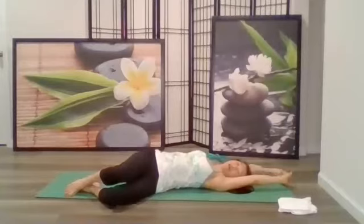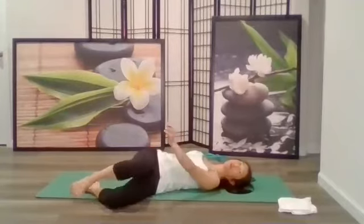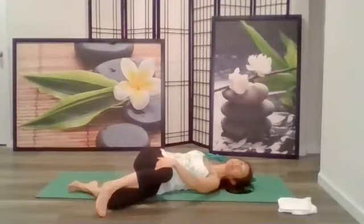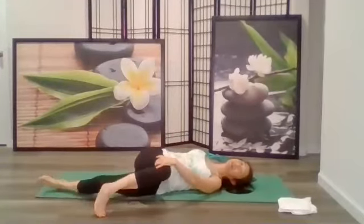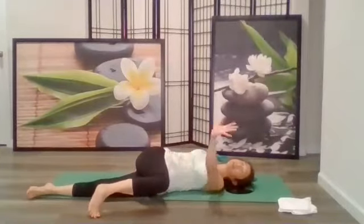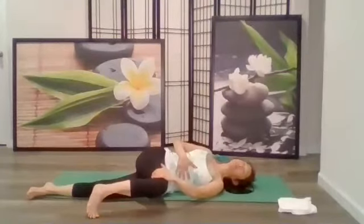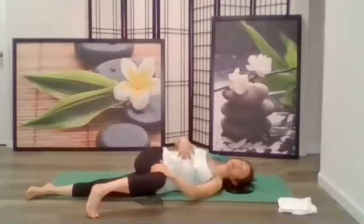Wonderful. Release the hands, take them out to a T or low V. Use one hand to hold the top knee bent and extend the other leg straight. Gently use that hand to press on that knee. Use the other hand to physically adjust the ribs a little bit more for a rotation.